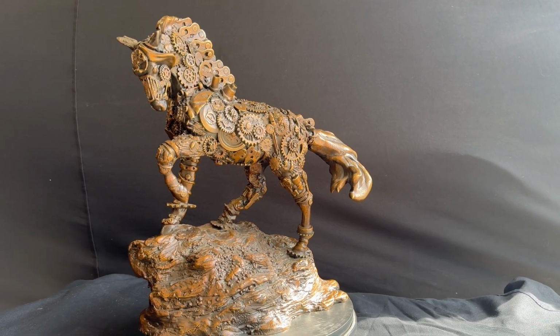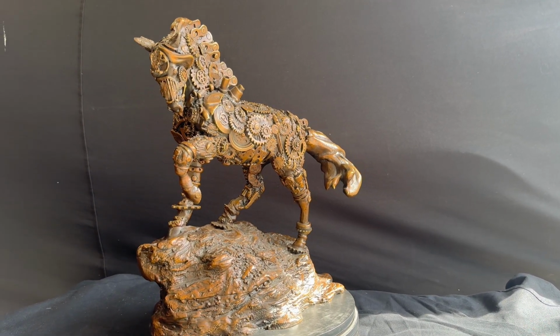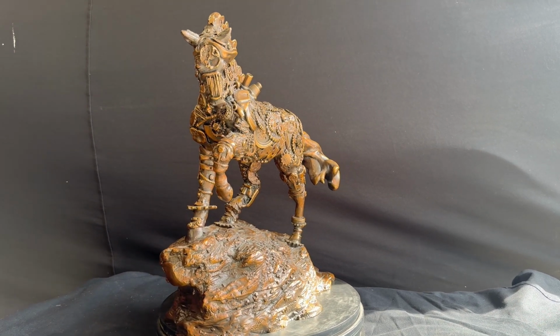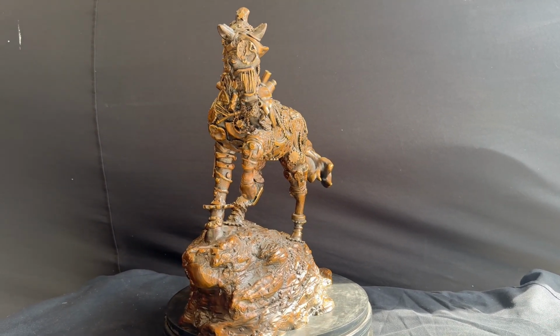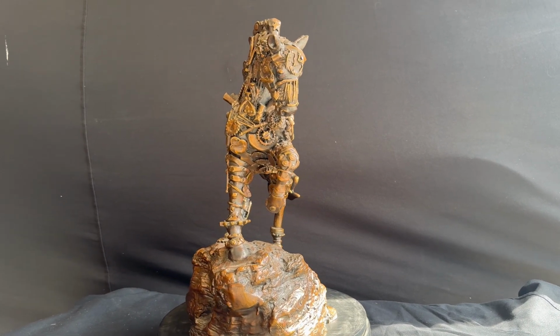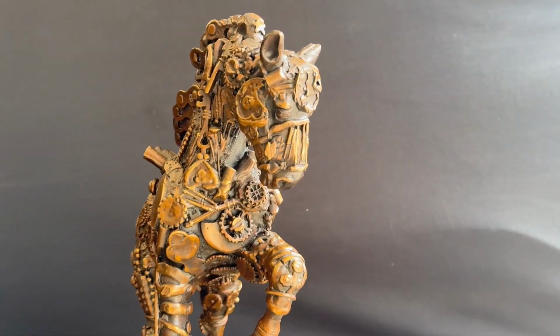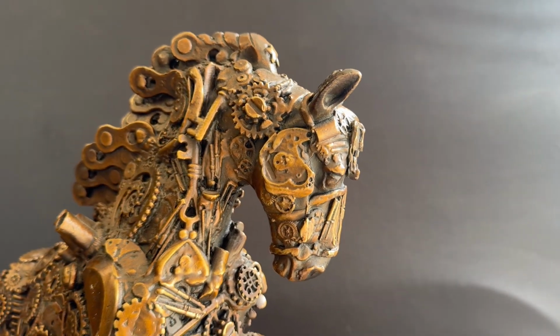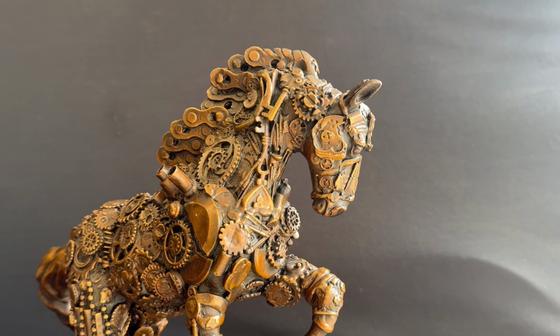This is the 18-inch version of the sculpture called WorkHorse, which was created by me, Monte Michael Moore, the artist and designer. And the original was made out of clay, metal, wood, airbrush, and old watch parts. You can see there some of the watch gears and bezels and parts. So part of the sculpture was handcrafted.